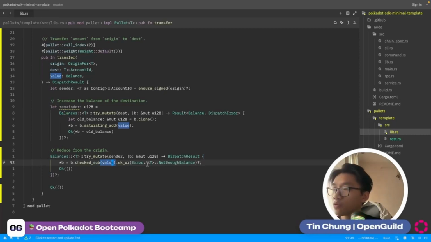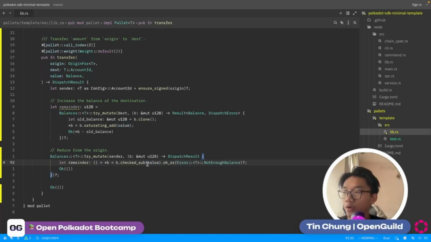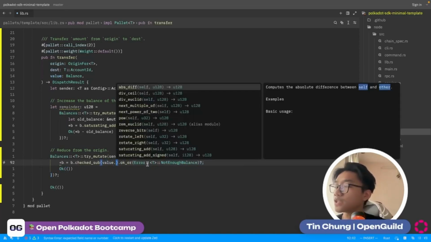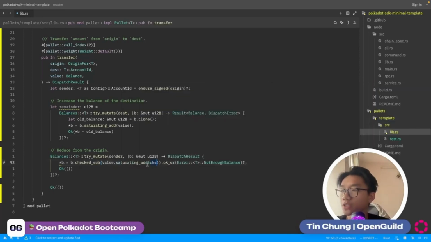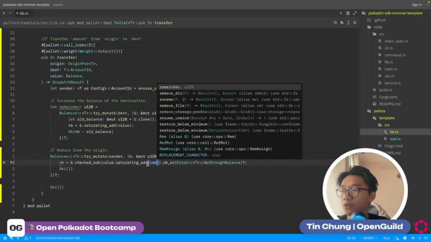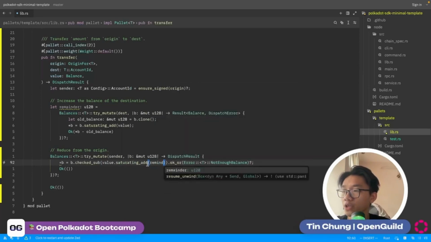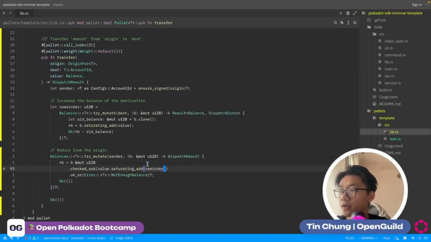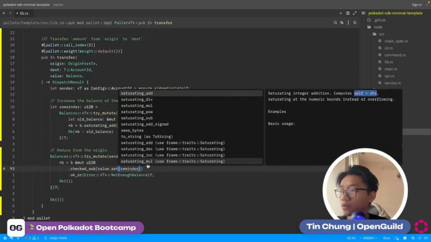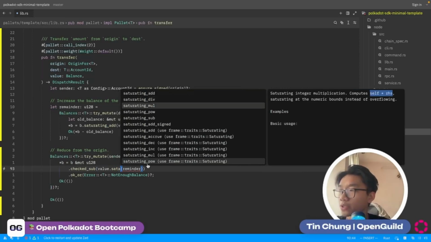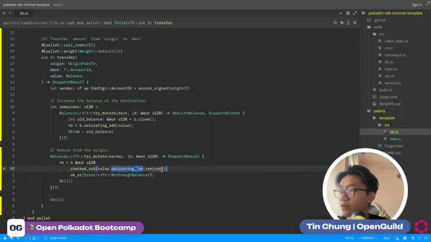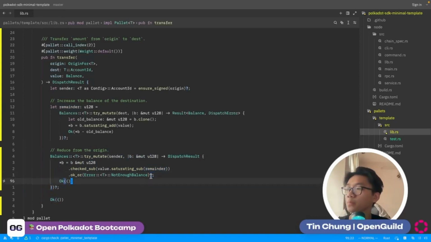But in fact you also want to know the actual number that was just added to the destination instead of what is subtracted from the sender. So you're going to saturating sub this value from the remainder. So it's going to return the actual number instead of that one.